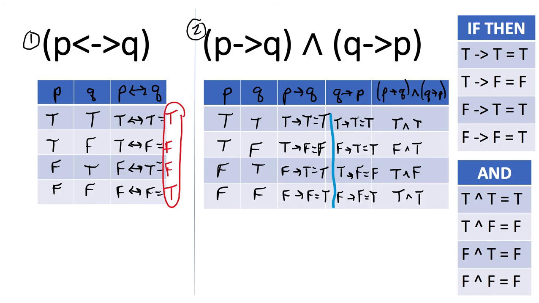Now we'll find the solutions for these. So these are our and statements. And I have the chart here in case we need it. So true and true is true. False and true is false. True and false is false. And true and true is true. Here is the final answer for our second problem.